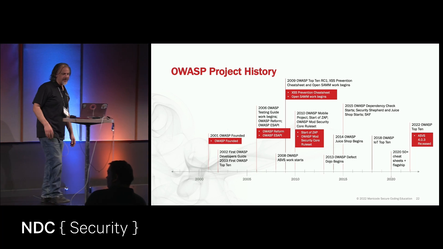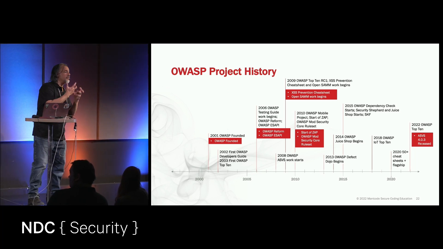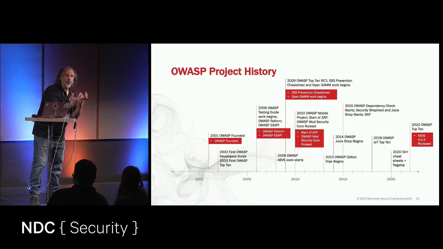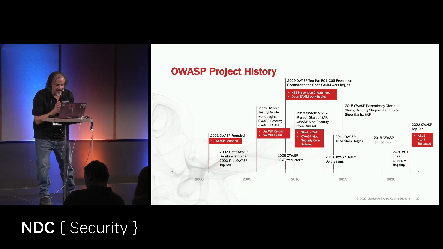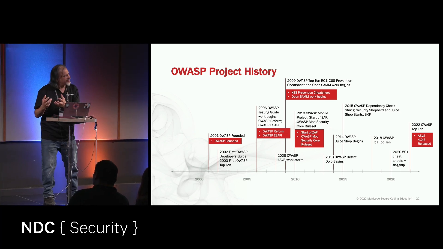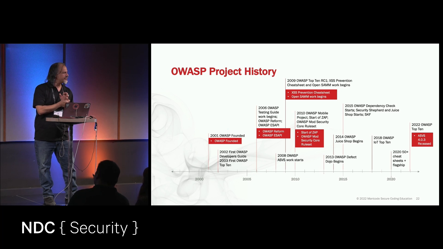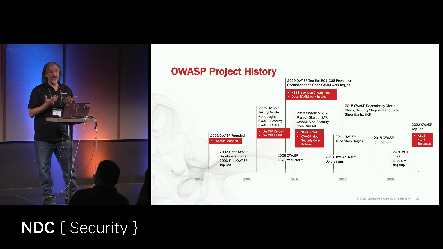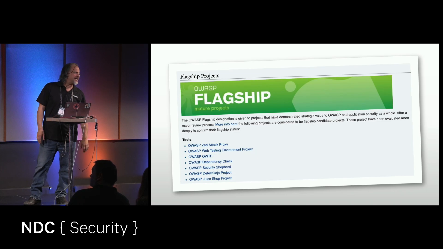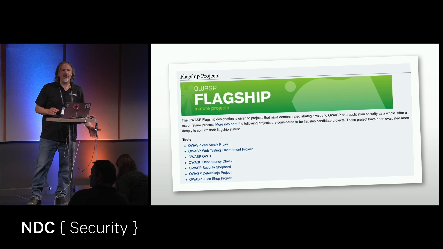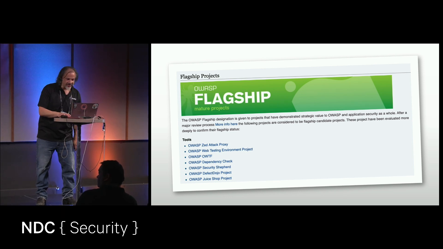These are great documents. The OWASP Top 10 is where you start to learn a little awareness about application security, and then the ASVS standard is something more comprehensive to base a whole program off of. These are guides that people would usually pay consultants a great deal of money to build for them, and now they're free. They've gotten quite mature in how they're written. So we have a whole collection of flagship projects at the OWASP Foundation to help you learn and actually do application security.